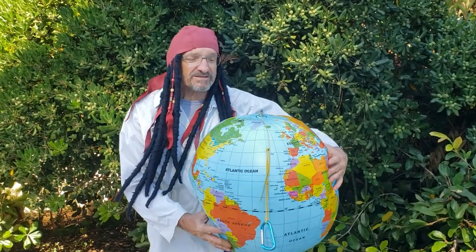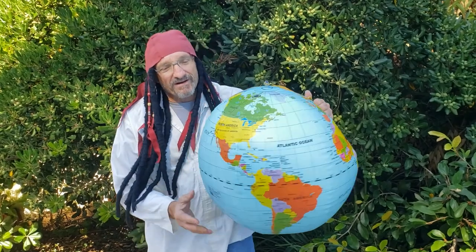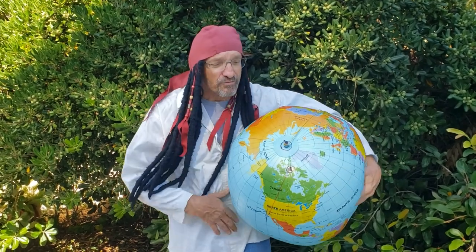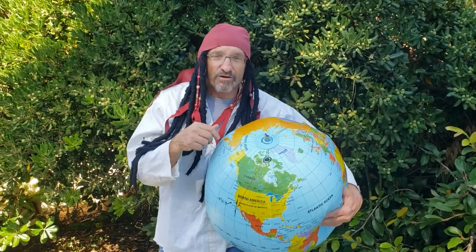A lot of you may already know this from school. This is a globe — a map of the earth. Here's America, and Los Angeles is in this location where we live. The first type of north is called true north. True north is, in essence, the north pole. It's in that location there. Some of you, when you were younger, knew that was where Santa Claus lived. So true north is the north pole.